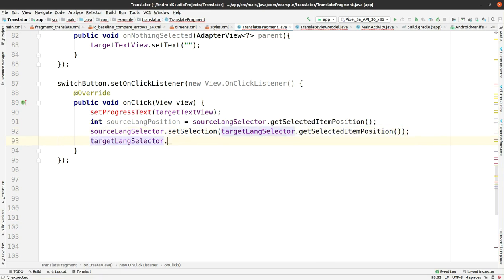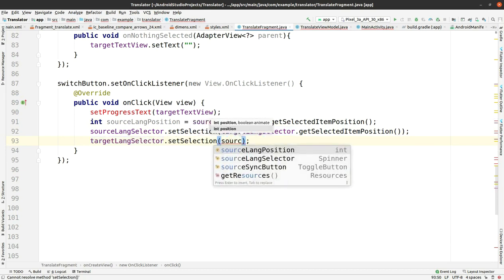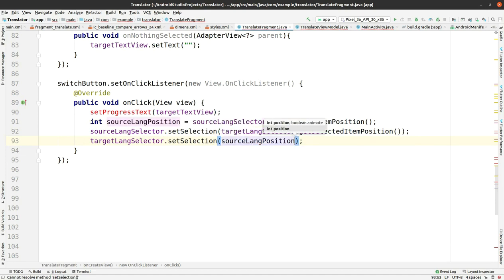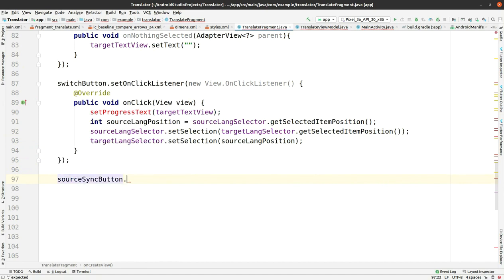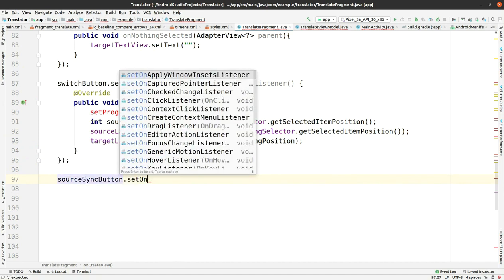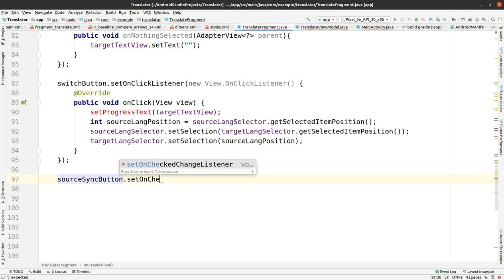You just have to interchange between this source language and target language. So do the same for this target language and pass the parameters for the source lang position. Okay, so this function is also completed, the set on click listener for that switch.